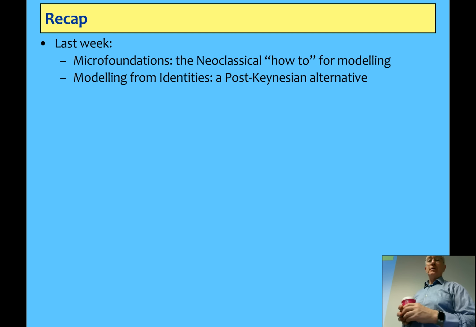As I showed you last week, you look at how the neoclassicals think you should do economics, and it's all this micro-foundation stuff, which they themselves disprove without realising they've done it, but nonetheless that's them. What I prefer to do is model from identities, and I think in that sense it captures what the post-Keynesian tradition has always been, realism. The idea is to get a realistic picture of the economy, and the question is how do you structure that realism?